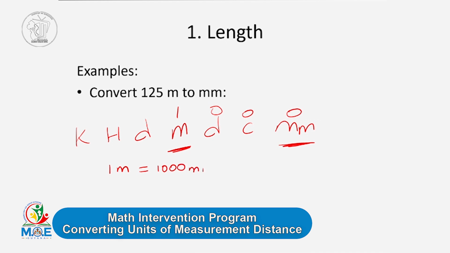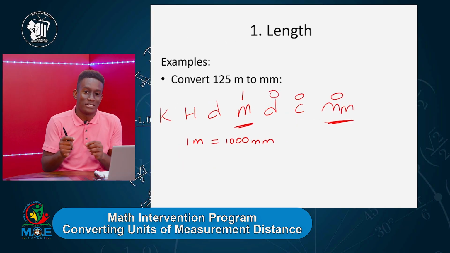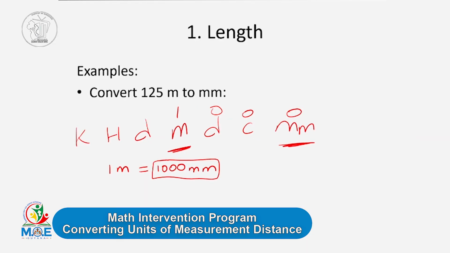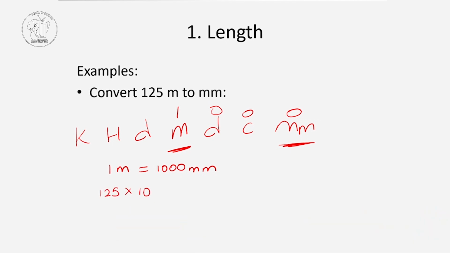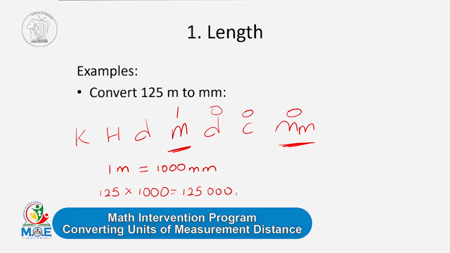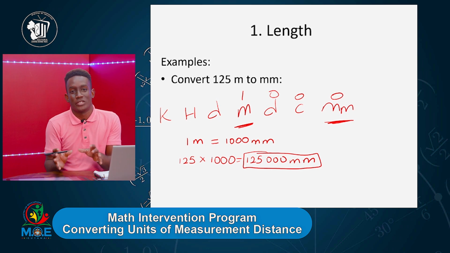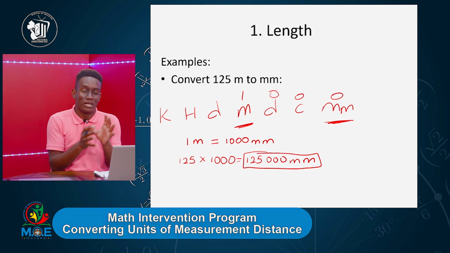This will tell us 1 meter is equal to 1000 millimeters. And we discovered this using the mnemonic: many Chinese dance, many days Hong Kong. So to convert 125 meters to millimeters, we see we have to multiply by the conversion rate, which is 1000. So this will be 125 multiplied by 1000, which would give us, we just add in the zeros to the 125, so this will be 125,000 millimeters. And that is the answer of how we convert from meters to millimeters, by using the mnemonic. From the mnemonic we get the conversion rate, and then we use the conversion rate to either multiply, or in a future example you'll see sometimes you have to divide.